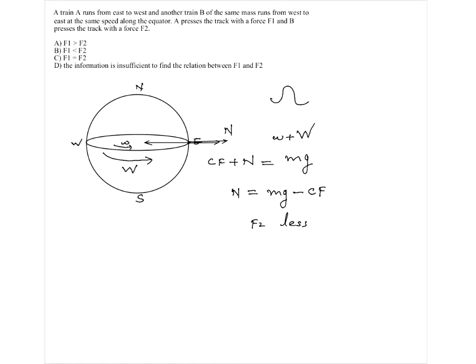In case of F1, centrifugal force is going to be smaller because effective omega would be this. Or if you like, write it like this. It is a square in centrifugal force. So what minus what won't make any difference. Centrifugal force will be smaller in this case, and therefore normal reaction will be more, isn't it? Option A. Any questions? Let me know.